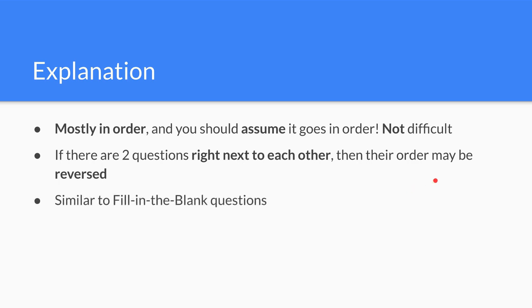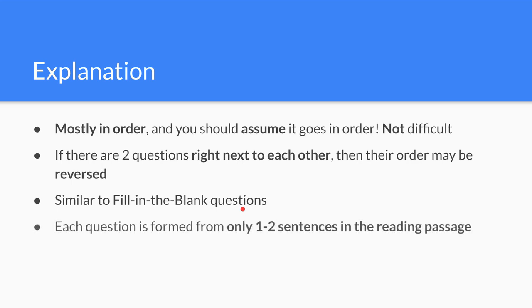Next thing to note is that this question is very similar to fill in the blank questions. So like I said, it's not too difficult. Each question is only formed from 1 to 2 sentences in the reading passage. I know you've seen me repeat this over and over, but I really want to stress the point that throughout all the different question types, the answer to each question is going to be taken from only 1 to 2 sentences. So it's very important to be able to recognize the keywords, the synonym language, and to be able to effectively locate that matching sentence, that important sentence.